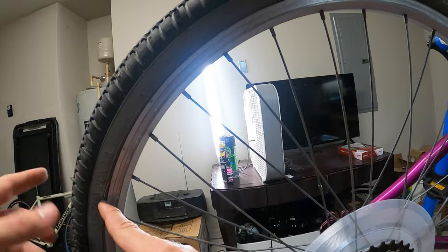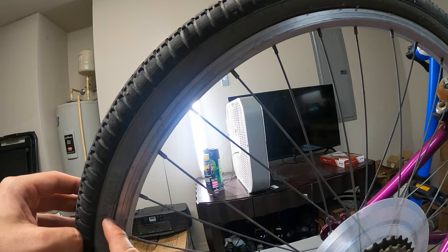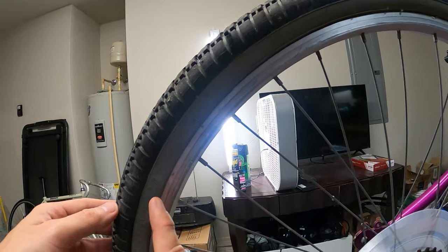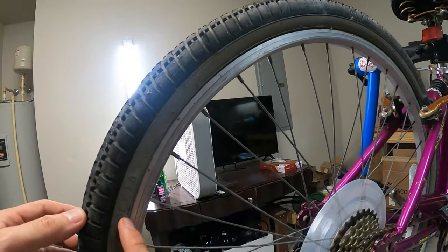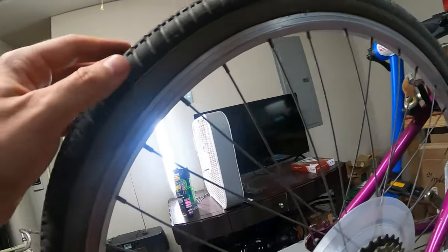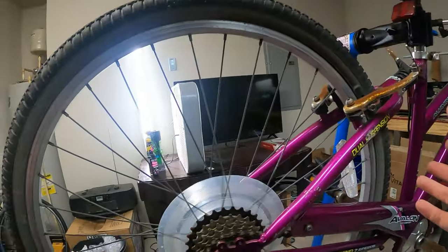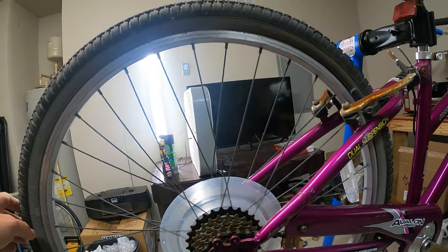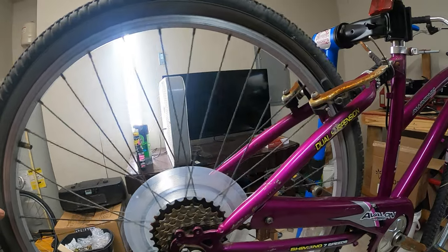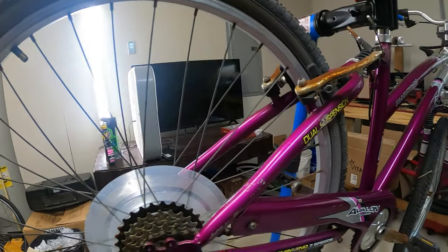Normally, just riding super slow as you will on this, it probably won't be an issue. But if you're ever coming down a big steep bridge and somehow got up to like 50 kilometers an hour, 35 miles an hour, that might make me a little bit nervous. So whoever buys this needs to know this tire is kind of trashed. I mean, it has a lot of grip, but it's trashed here. I can see some cracking on here too. So it's fine if you're going super slow, then who cares? It'll be fine. But if it blows out, it blows out. You're barely moving. But if you're going to actually go fast, like down a hill or a bridge, luckily you don't have many hills here in Florida, then that would be dangerous.